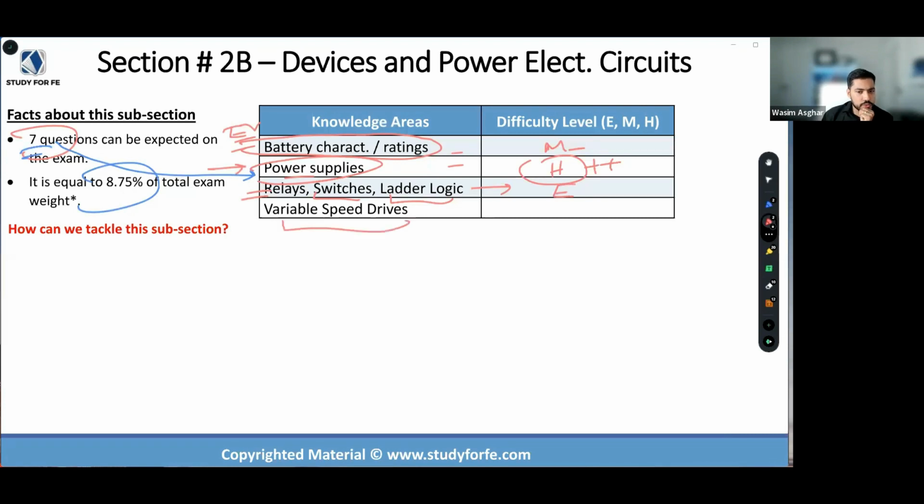VFDs. How much content do we have in the reference handbook on VFDs? Tons of content, right? There's only one paragraph, a total of 6 lines, I believe. But in those 6 lines, they actually say scalar and vector control. Now, you can either just know that V by F has to be maintained for scalar, and for vector control, we essentially use the DC drive principles of DQ currents, and that gives us greater control, or decoupled control, over torque and speed. Well, if I tell you this, you're just taking my word for it without really knowing the mechanics.